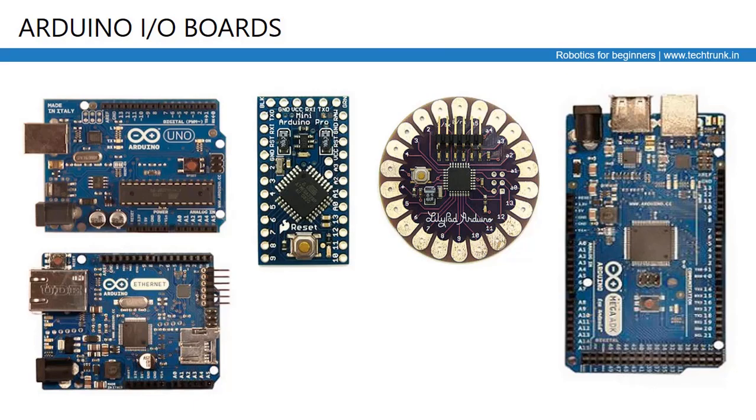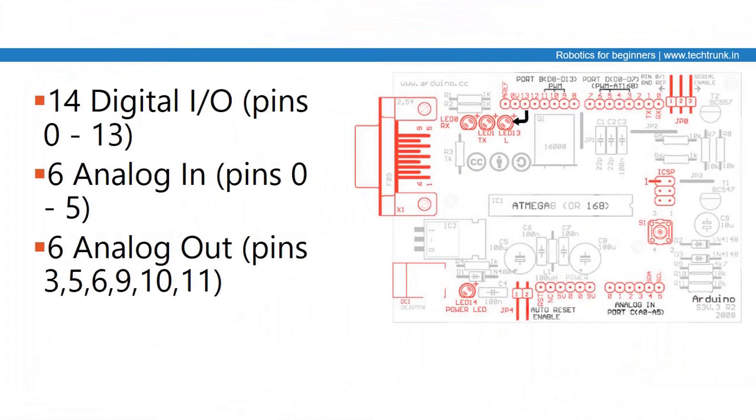Let's talk about the board that we are going to use, Arduino Uno. The Arduino Uno board has the customized pins of Atmega 328, and after customizations we have a total of 14 digital input output pins, from pin number 0 to pin number 13. These can be used for interfacing digital input and output devices. Any digital input or output device you have, you can easily interface on pins 0 to 13 on the Arduino Uno board.